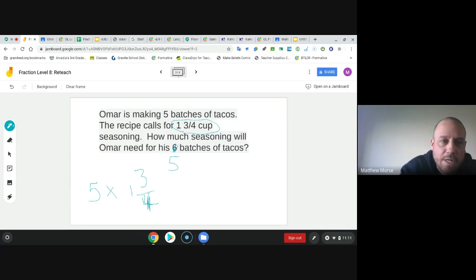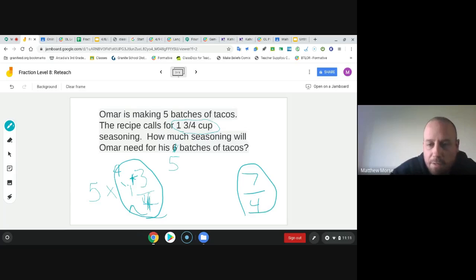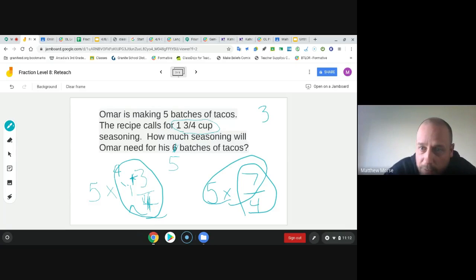So you change, let's see. Got to change this to improper fraction. So you go 4 times 1 equals 4. And then you add this numerator here for 7. So 4 times 1 plus 3 is 7 fourths. So now I just changed 1 3/4 to 7 fourths. That's your first step. Okay, then you can work on the second step, which would be to multiply 5 times 7 fourths. So you go 5 times 7, or maybe I'll write it up here, I'm running out of room, equals 35. Then you have 35 fourths.